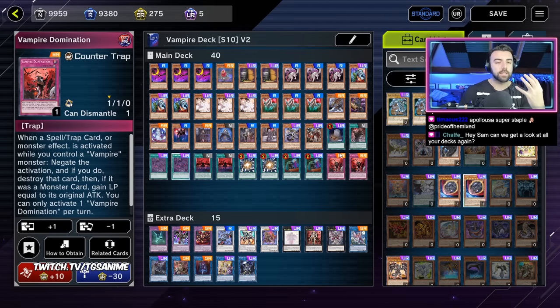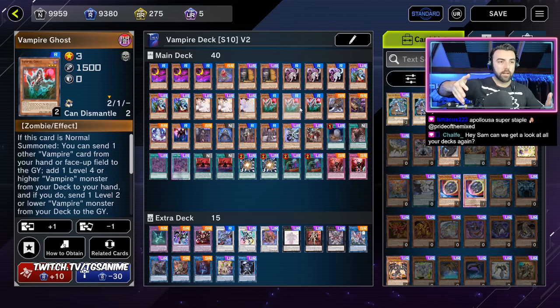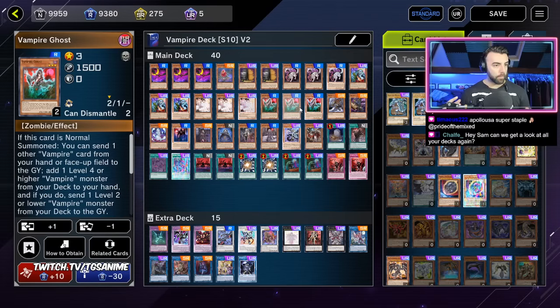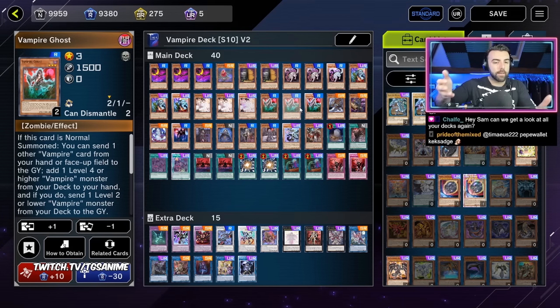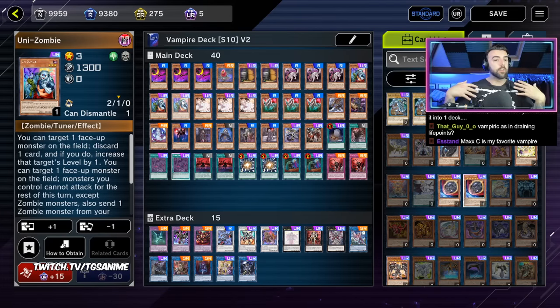Because one of the horriblest things about this deck is we only have 1 proper opener in the vampire deck, and that is Vampire Ghost. This is the big problem with vampires, is they need more starting cards. They need a spell card to get them started, which needs to be added to the deck, basically. That would help out a ton, but they don't have anything like that. So if you don't open Vampire Ghost, you're probably going to suffer. That's why we have the Uni Zombie in here to help out a little bit.